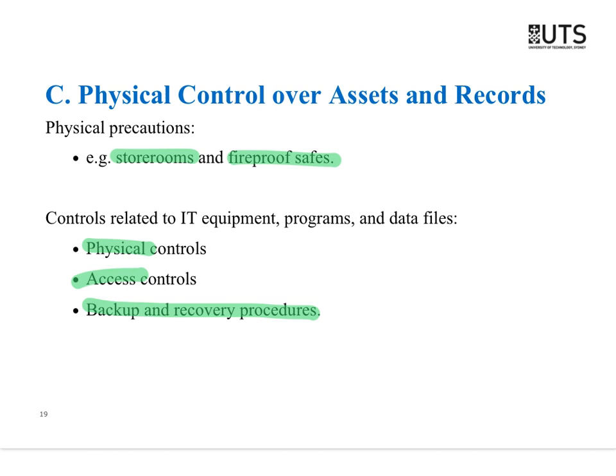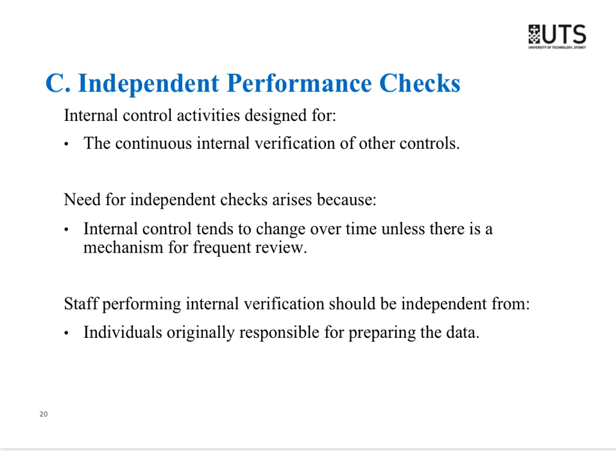It also happened to Delta in the United States, where they ended up cancelling, I think it was like a third to half of their flights because they just couldn't get the computer systems up and running to print passenger manifests, to issue boarding passes. You know, they were back to people writing all of these documents. So physical control is really important. Having independent performance checks, so if you have a bank reconciliation, somebody's checking.